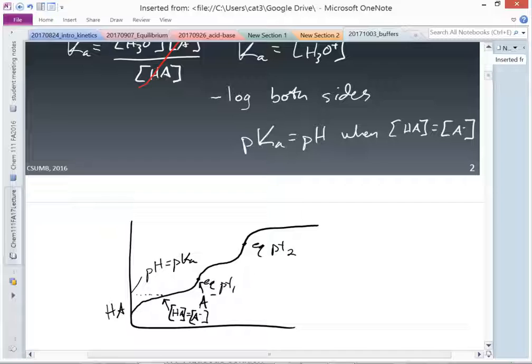Unless you think that what you're doing in 111L is not useful. A student who works with catechol just did exactly that, titrated a bunch of different catechol molecules and measured the pKa's with them so we could plot them.